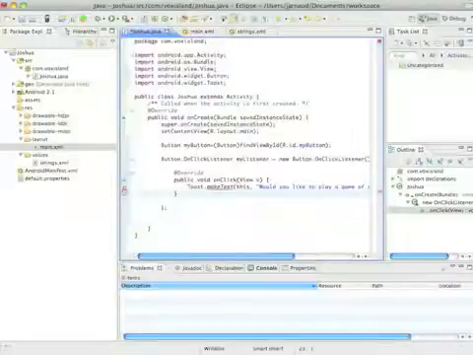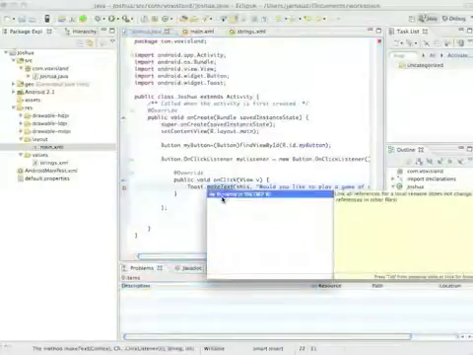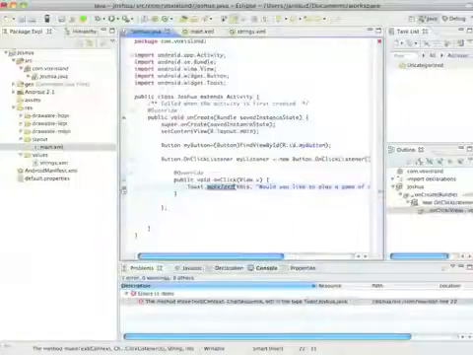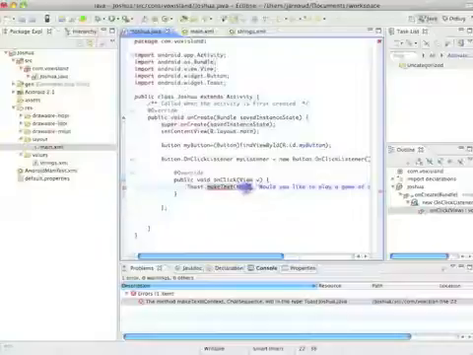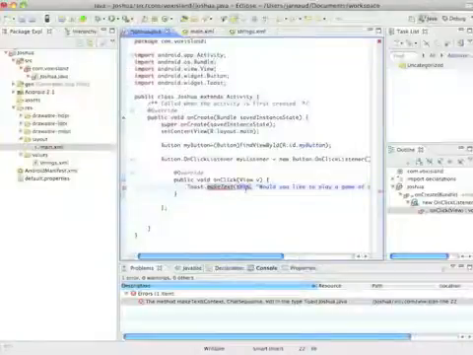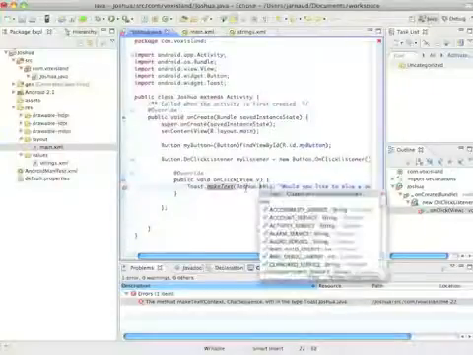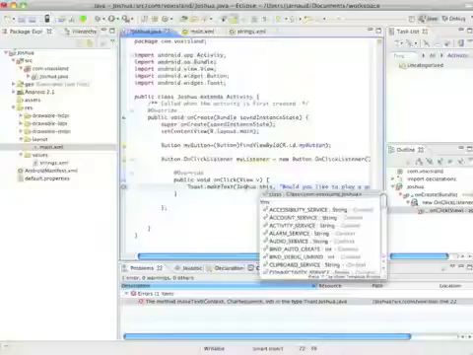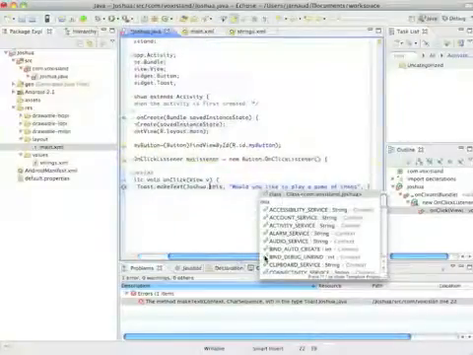And for the duration, we're going to use a toast constant. We have basically 2 options: long display or short display. So whatever, let's use short. And I just use long actually. So what's wrong with this?